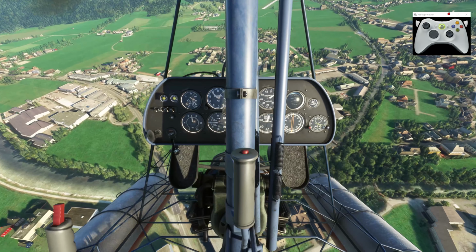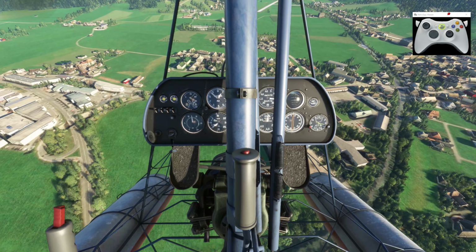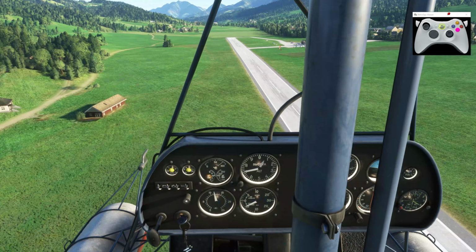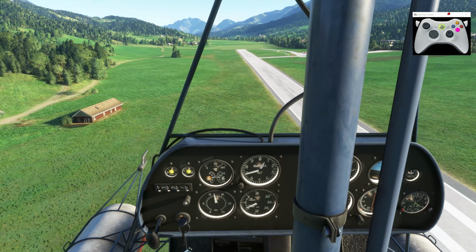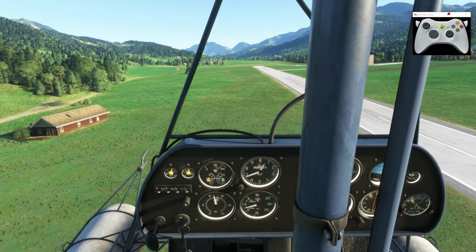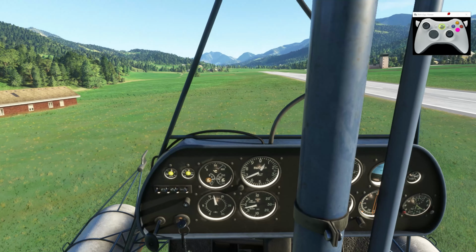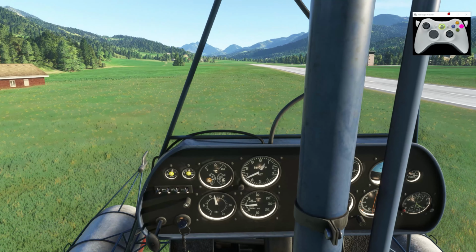Now let's return to the base and I will show you how to land. Hold the speed about 80 kilometers per hour and vertical velocity minus 3 to 5 meters per second. Right before touchdown, increase the throttle to hover.